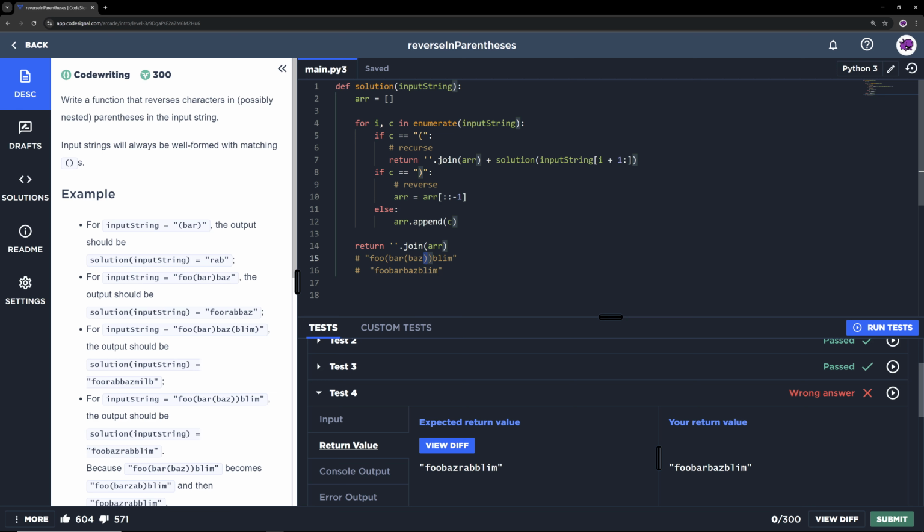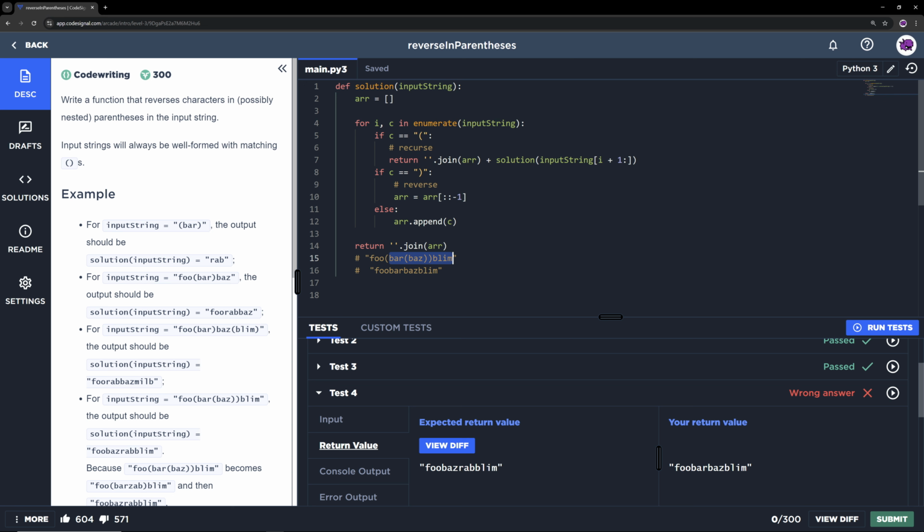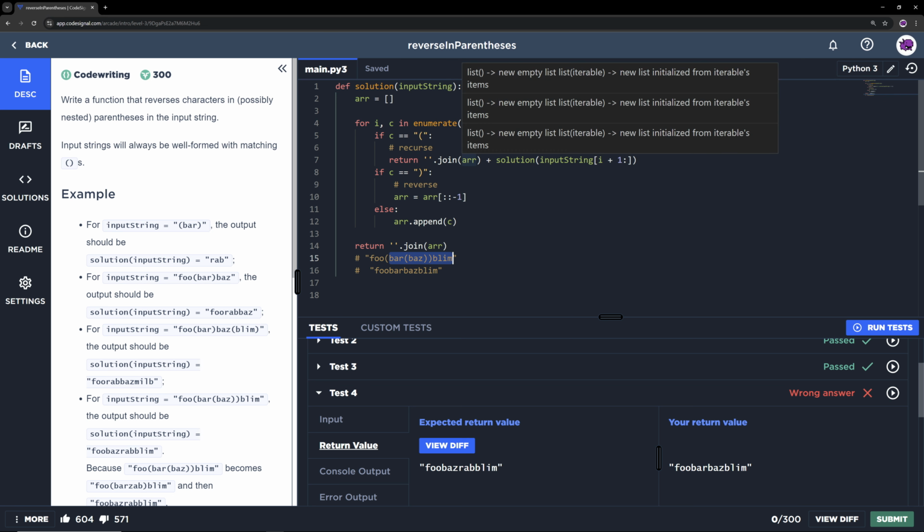Okay, let's just check. Whenever it encounters that, we encounter this one, and then we recurse, right? So we recurse until we have this one, and then just recurse that whole thing. Then it keeps on adding, keeps on adding, and then it recurses again. So it does not keep track of what is reversing, I guess. Okay, that's a problem.